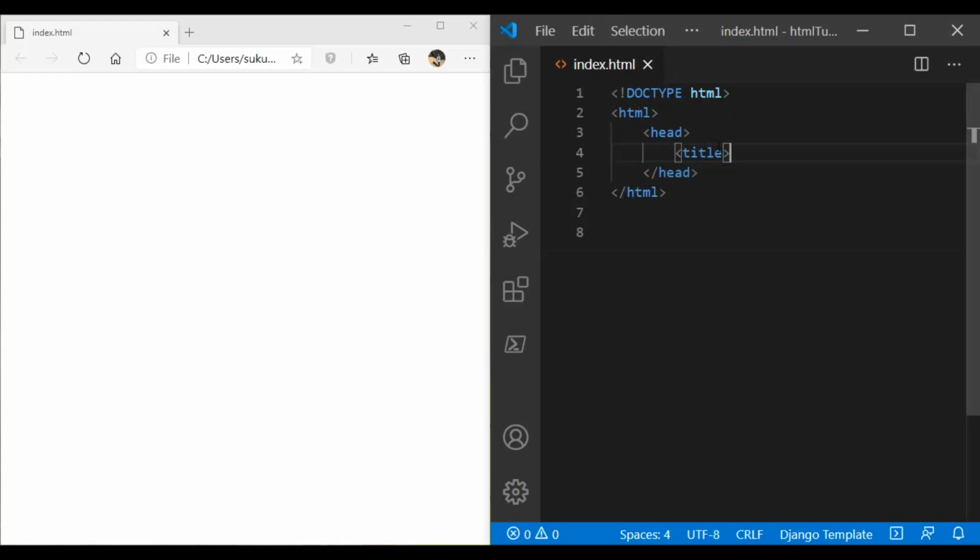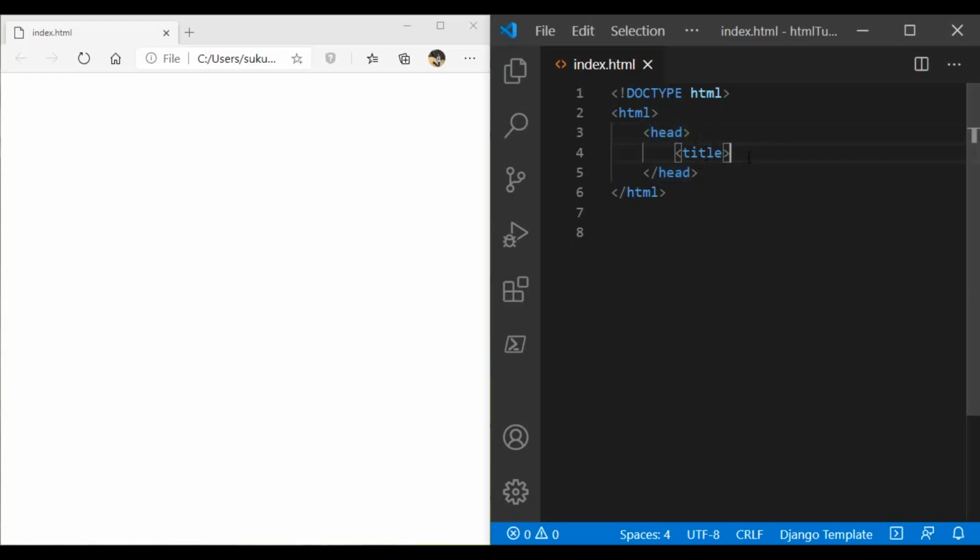About the title tag, before I go to the title tag, I want to just talk a little bit about this head section, this head tag. Everything that we type inside the head tag is not going to appear here, because this tag is only used to include the metadata about our site. We include things such as the title element. We include the link element. We include the style element. We also include the meta tags inside the head section. And there are other tags that we can talk about that we include in the head section.